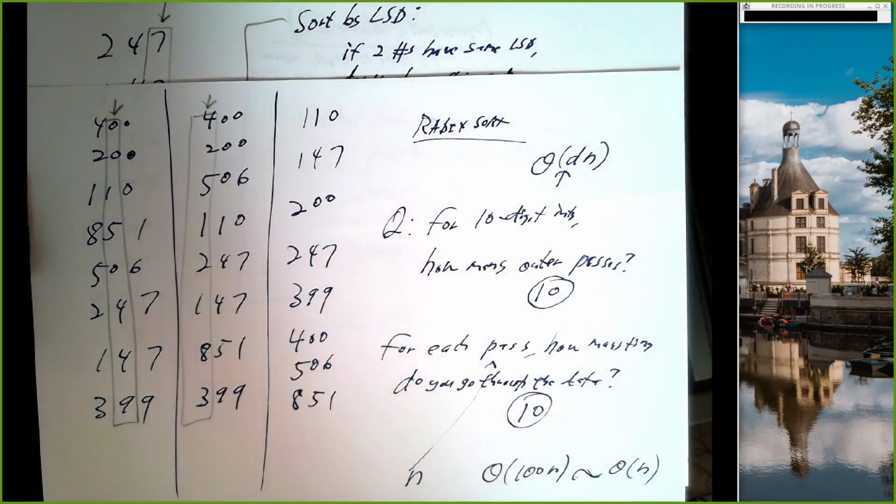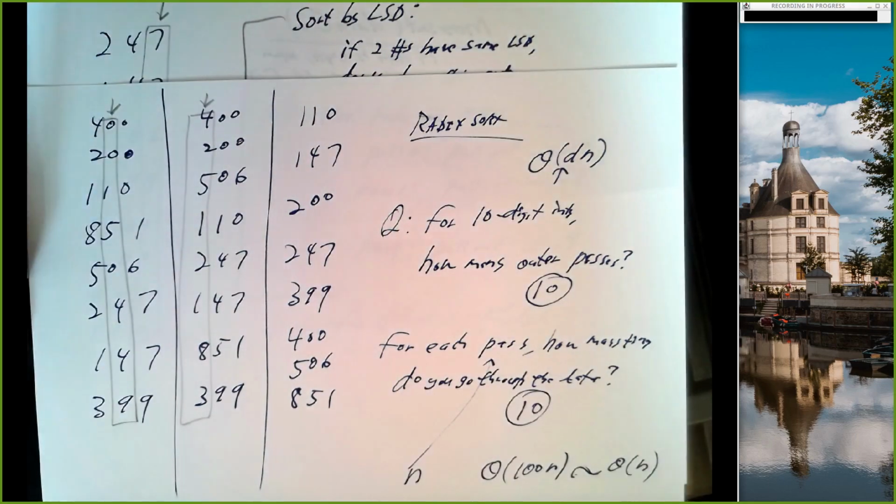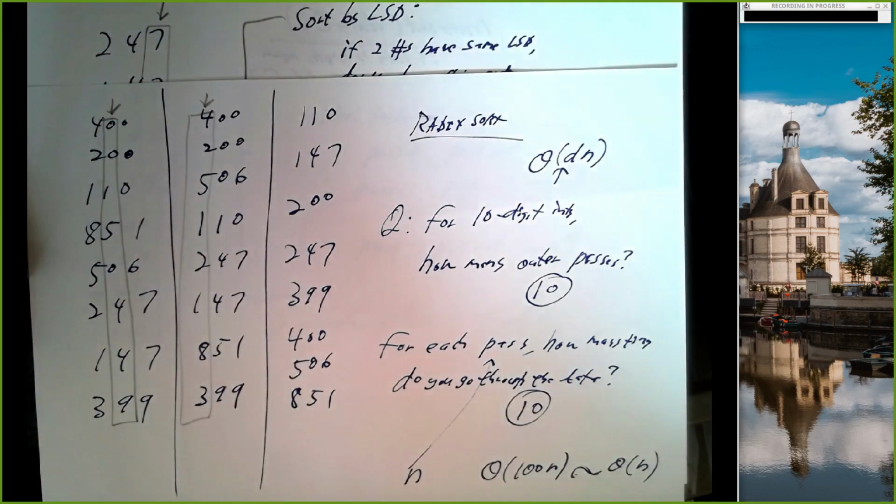So if you have census data on punch cards, you can build a machine to sort using this approach, in case you're caught in a time travel loop. All right, other questions on that?